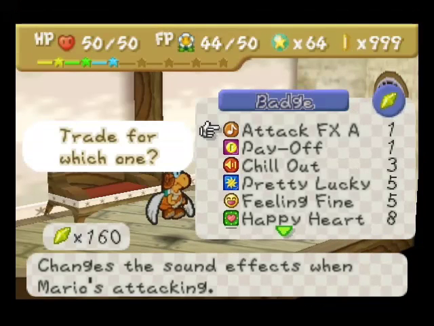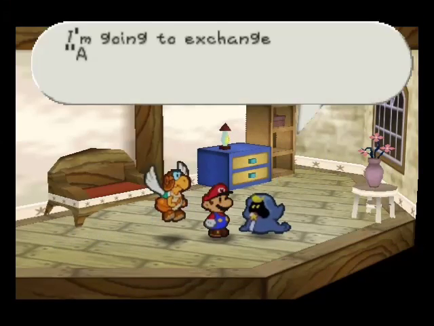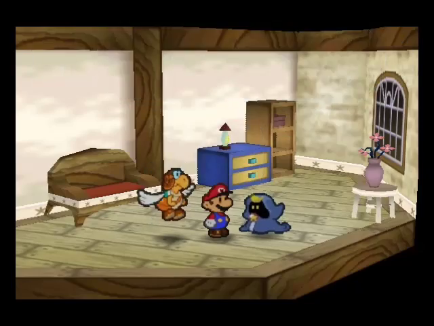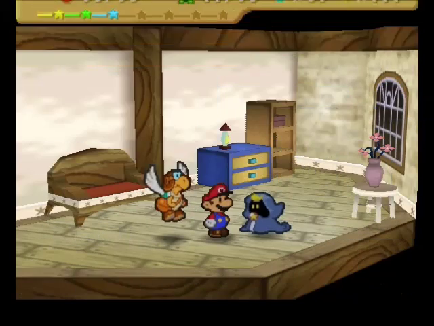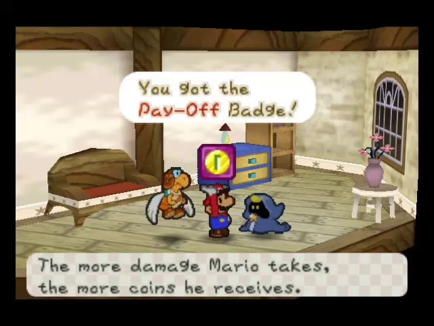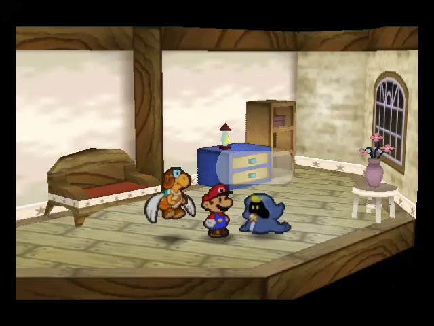And now, these. Attack FXA. Worth it. 1 star piece. I'm getting it. I can get every badge. Pay off. What does it do? Oh.